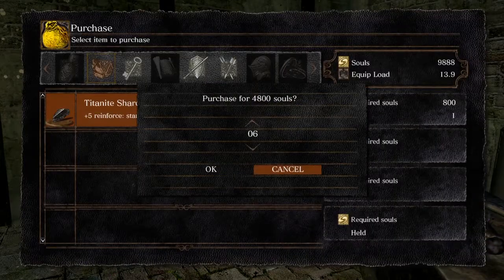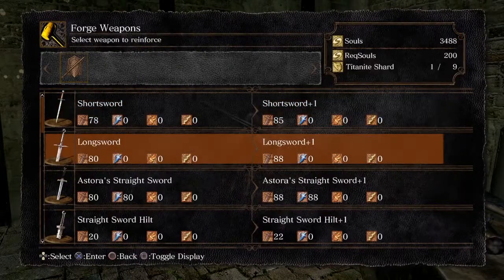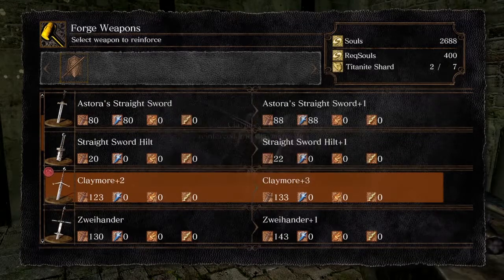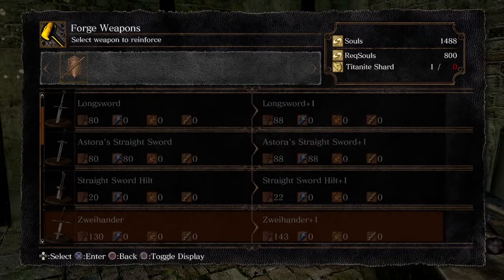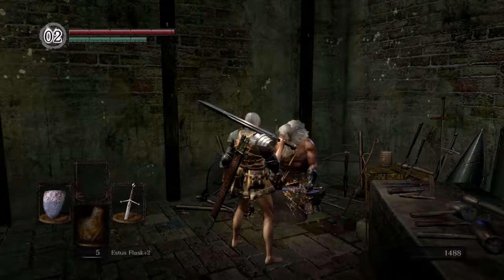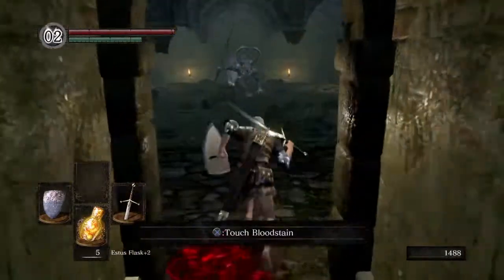So yeah, I have enough souls to buy myself 8 Titanite shards, plus the one that you already own, which allows me to get a claymore to +5, which is absolutely awesome. Definitely a nice boost in our damage, especially with the gargoyles coming up, which is actually not the boss that we killed today, but more on that later.